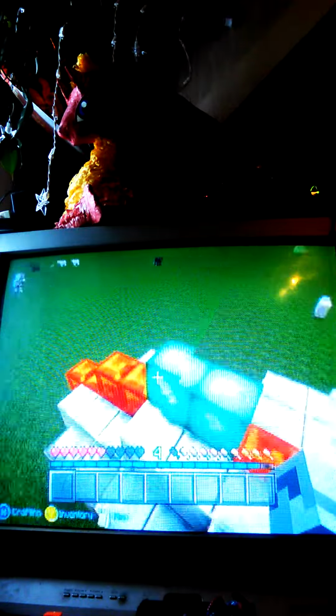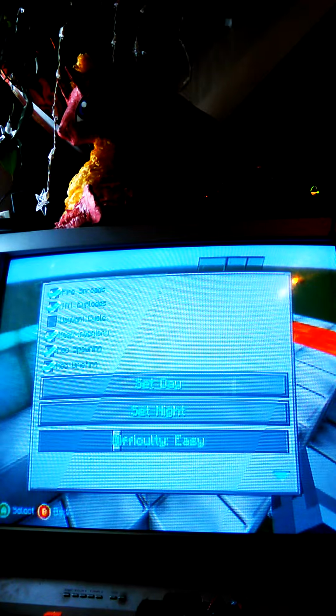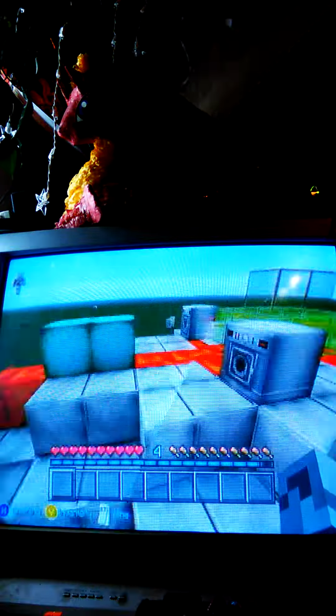Alright, here's how you build it. I'm gonna go down, so I'm gonna wait, I could just go to peaceful. And for information, you should probably put a whole bunch of dirt, like rocks or dirt or whatever you like to use down there, and then just start building. You're gonna need some quartz blocks, so you're gonna have to go to the Nether or just be in creative mode. It's easier if you're in creative.